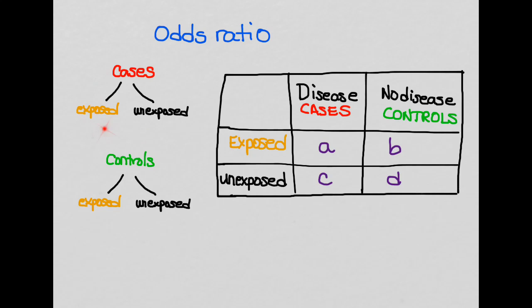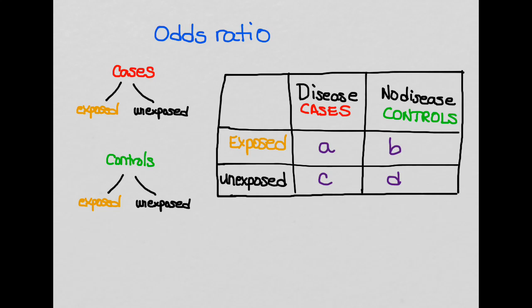Over here, we can see that we've got our cases. As always, we start the case control study with our cases, and then we measure the exposure in the cases. So we divide the cases into those who are exposed and those who are not exposed. Then we take our matched control group that we've created, and we do the same there. We separate the controls into those who are exposed versus unexposed. Over here we can see our traditional 2x2 table. We can still use this 2x2 table to calculate the odds ratio, and here are the cells of the table. They're the same cells that we always see.